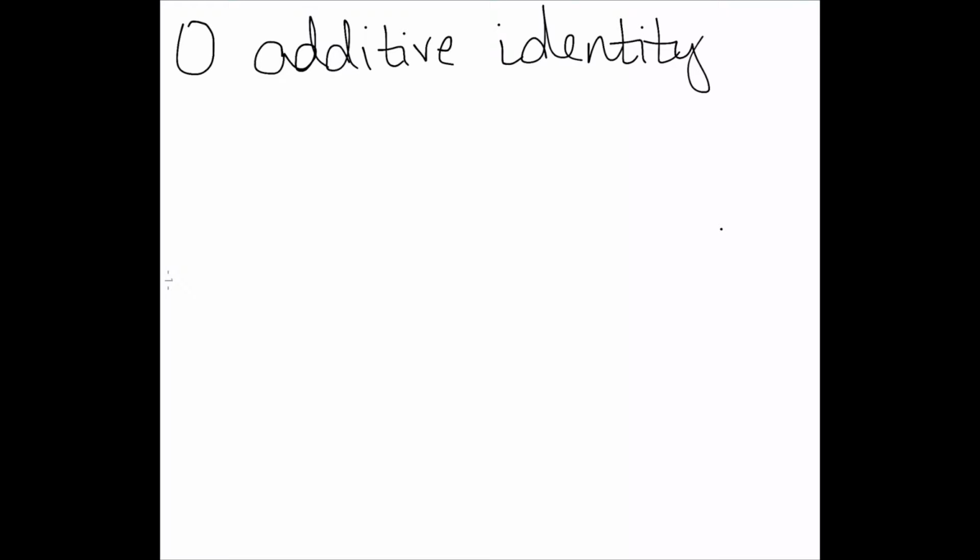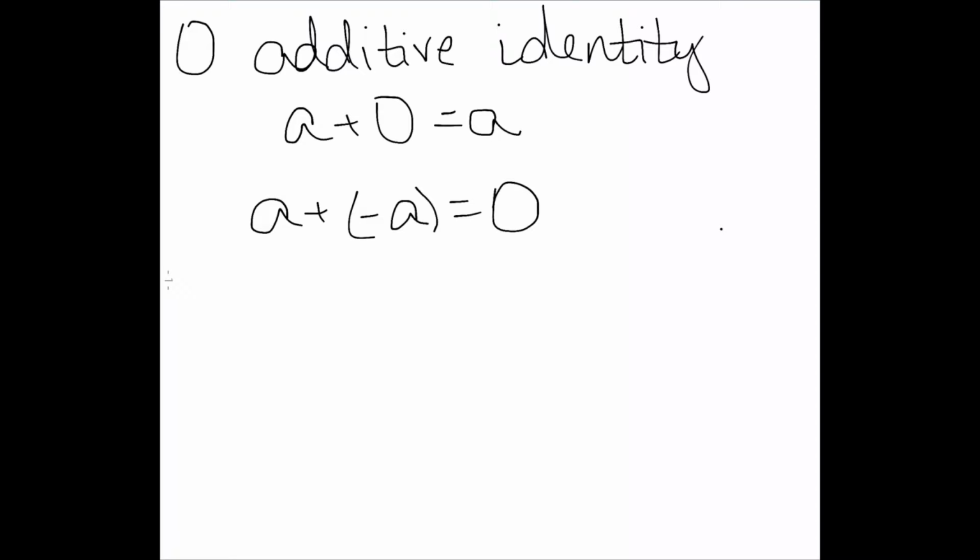In the last video, we talked about some of the properties of real numbers, and now we're going to expand on that a little bit. The number 0 is very special in addition and is known as the additive identity. The reason it's special is because for any number a, a plus 0 is equal to a. Adding 0 doesn't actually change anything. In addition, everything has a negative, so that a plus its negative is equal to 0. And these are the properties for something to be an identity.